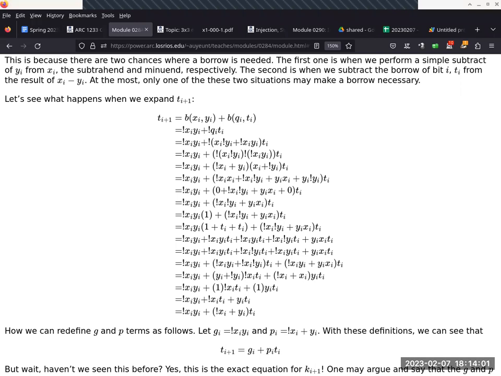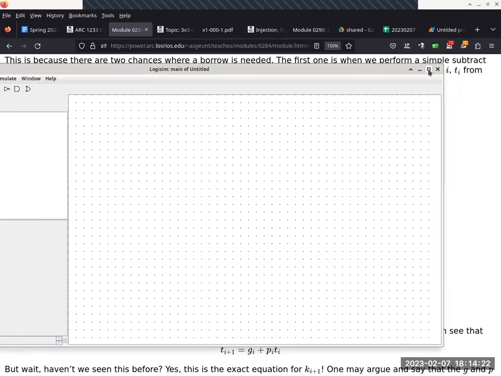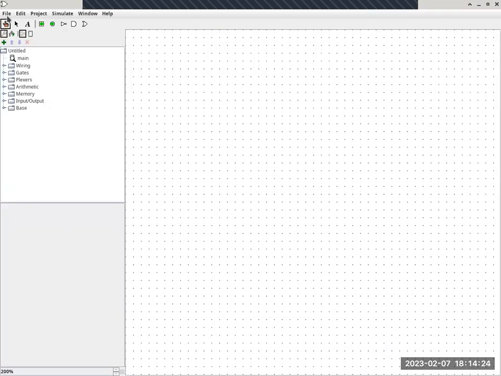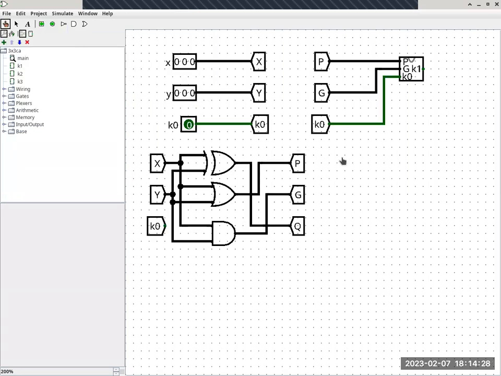Looks like I'm gonna have to do it the long way. Right. So just bringing Logisim into your view, which is being recorded. And then we open the circuit here.